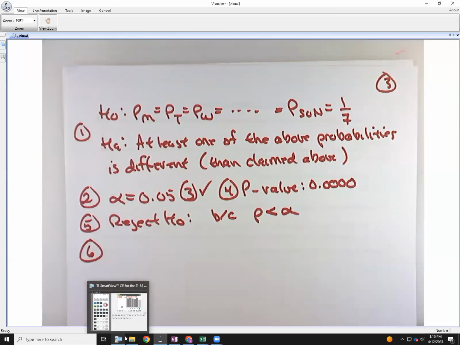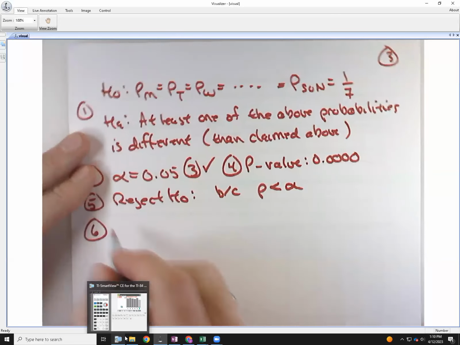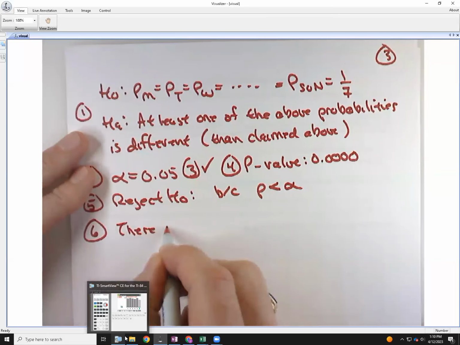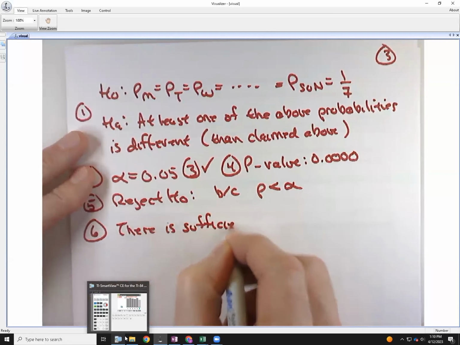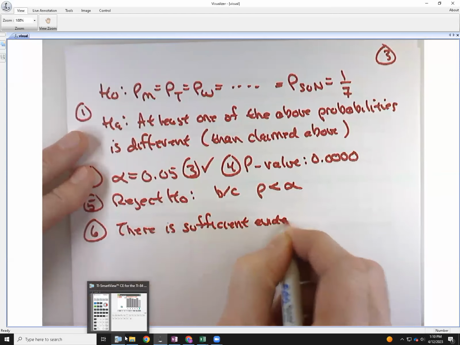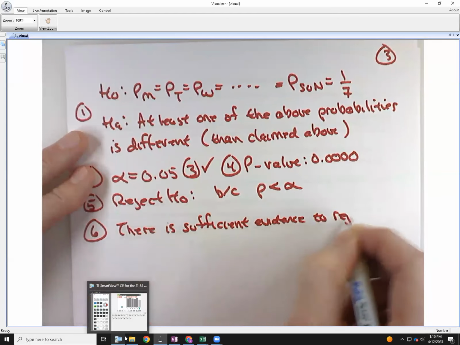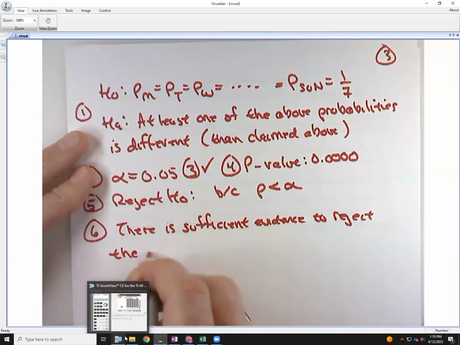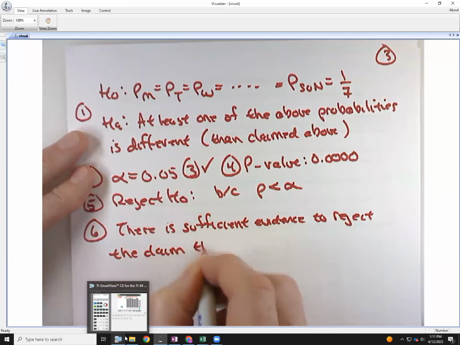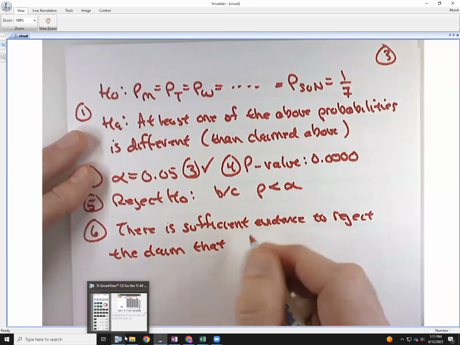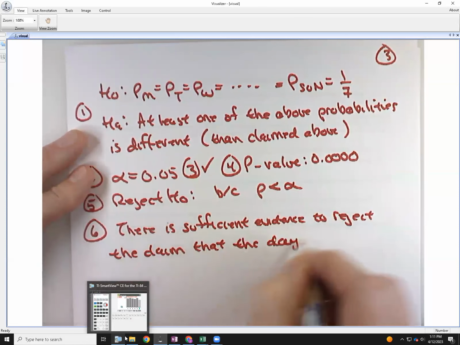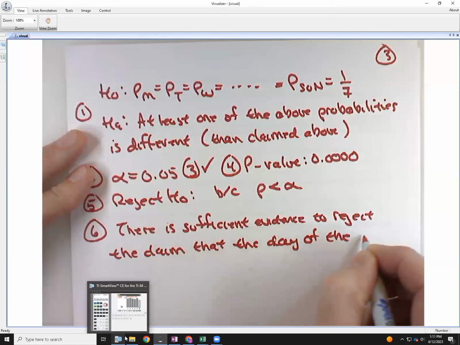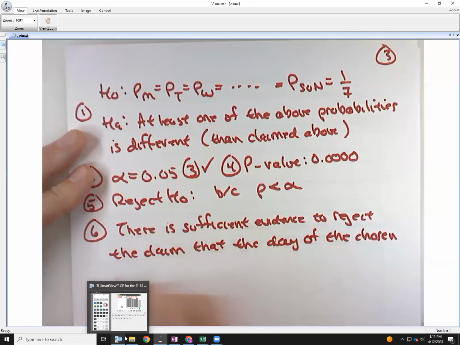Let's see. So there's sufficient evidence to reject the claim that the day of the week chosen for quality family time.